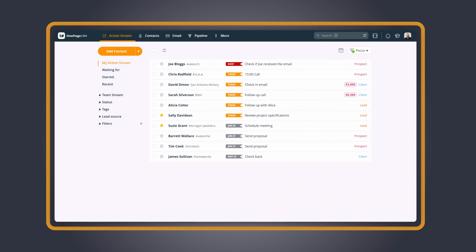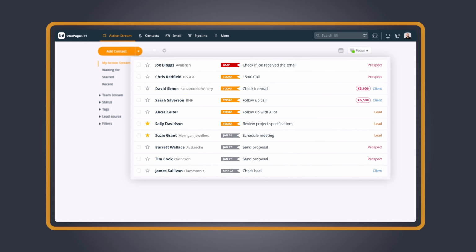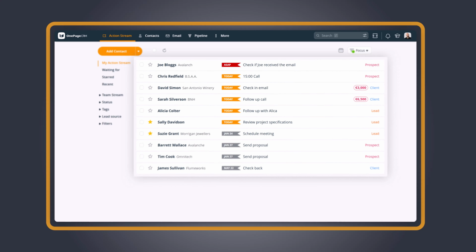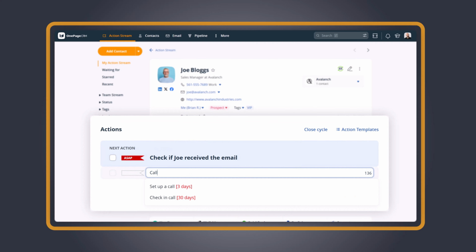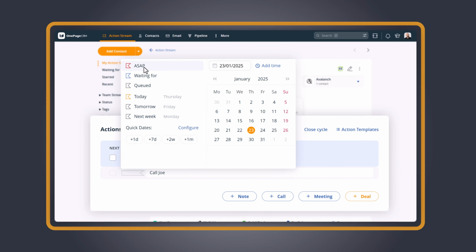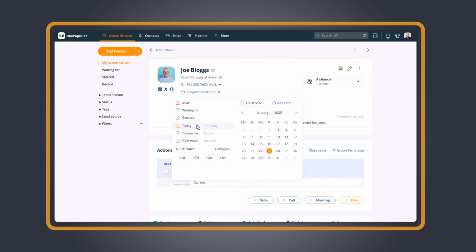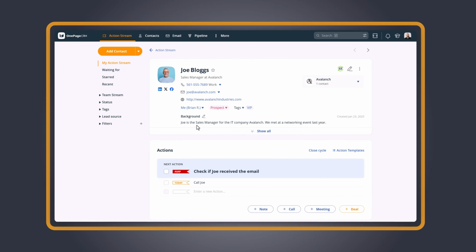Customer relationships are all about interactions, whether via phone, email, or a meeting. But in sales, you don't make 20 random calls per day, you call specific contacts. That's why task management in a CRM should be contact-centric. In OnePageCRM, all tasks and follow-up reminders have priorities and are linked to contacts. Open a contact, type what you need to do for them, and choose whether you need to do it ASAP, today, or sometime in the future. And the reminder will be added instantly.